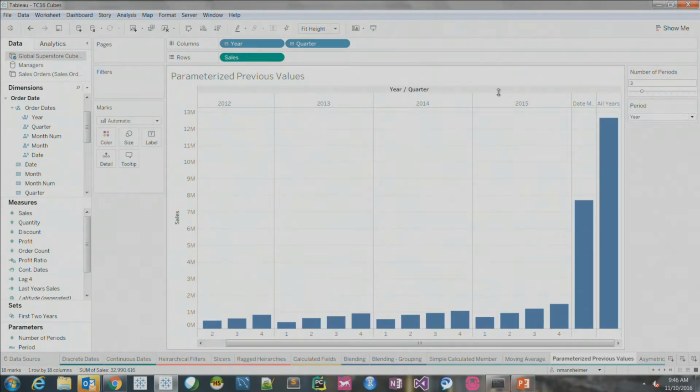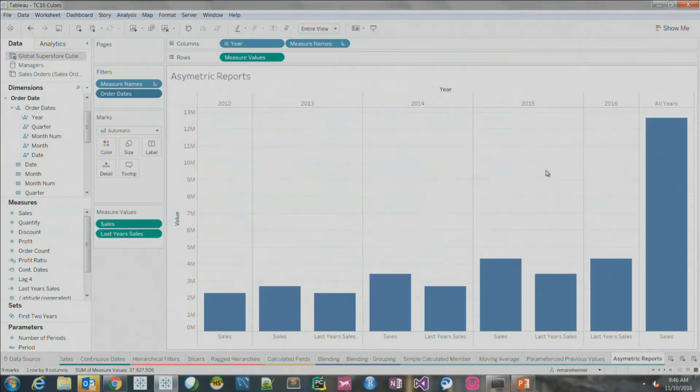So views like this, using calculated members, show us different types of values on the same view in the same hierarchy. And again, a similar view here, where we're seeing an MDX calculation for sales, for last year's sales, and then at the end, all sales, and it's all on the same view, even though those aren't strictly fitting into a cascading hierarchy like we would be used to.